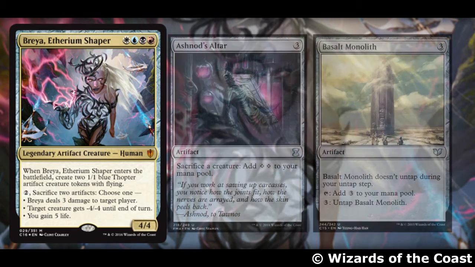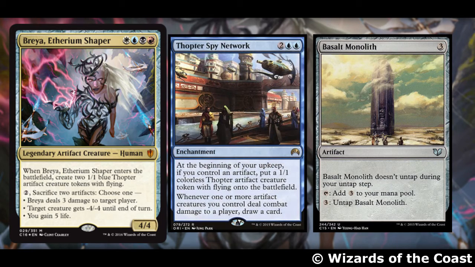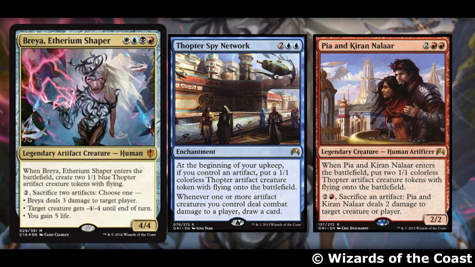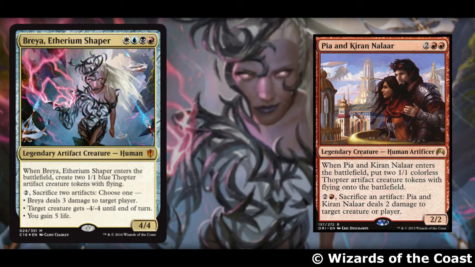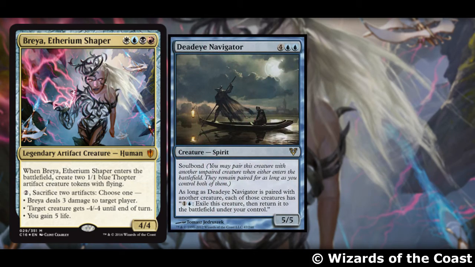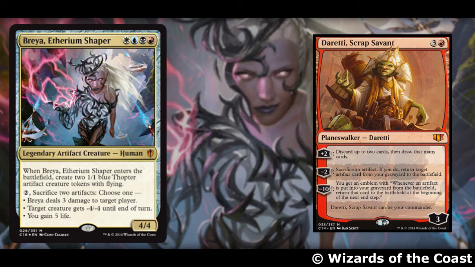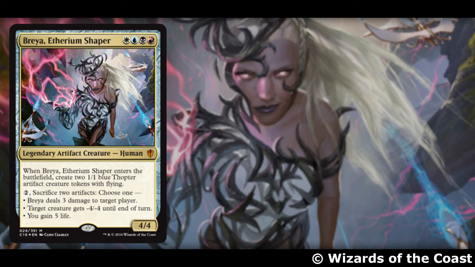You can use things like Ashnod's Altar or Basalt Monolith to get you your mana. There are things that put Thopters into play, like Thopter Spy Network and Pia and Kiran Nalaar, various and sundry other things that'll get you tokens. You can bounce them in blue, bounce them with white, recur them with the red. It's a really, really nice color scheme for what she is.